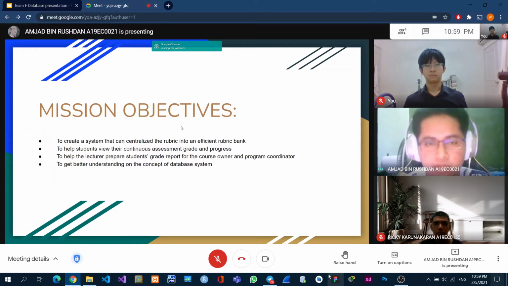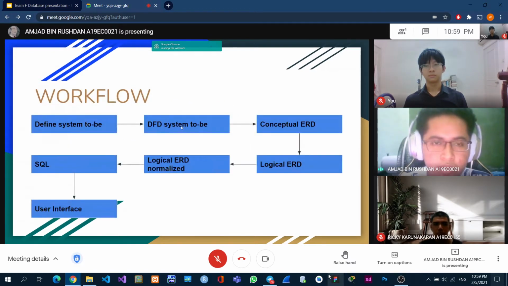Okay, moving on. This is the workflow that we came up with after the interview with the stakeholder. First in our workflow is to define the system to-be by studying the as-is system, and then we create the DFD of that system to-be.